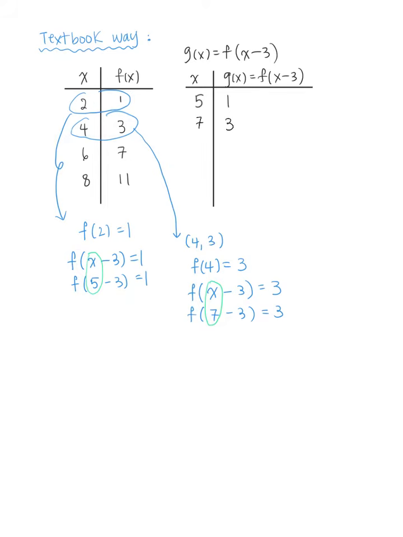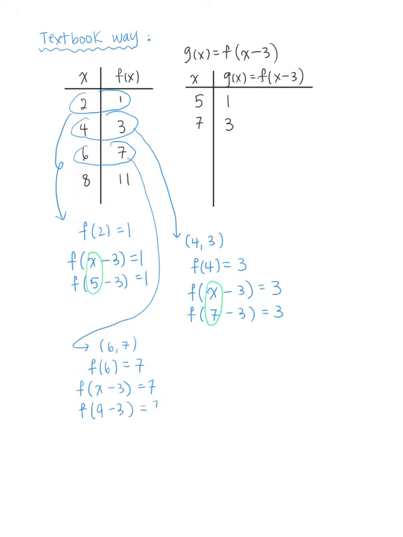Does that make sense? And then let me take 6 comma 7. Let's do the same thing. So we have 6 comma 7. So that means that f of 6 must equal 7. All right, so now we need to rewrite this as f of x minus 3 equals 7. So the question is, what number do I need for x in order to become 6 if I subtract 3? That will be 9. So we could rewrite it as f of 9 minus 3 equals 7. That means that the x value has to be 9, and then the y value is 7. Okay, and then let's just finish it up.